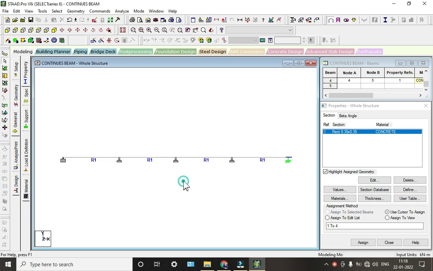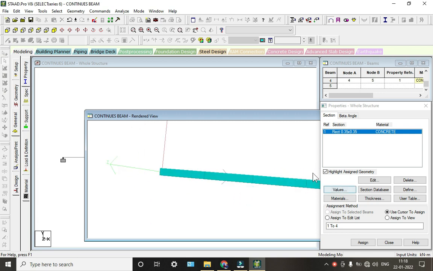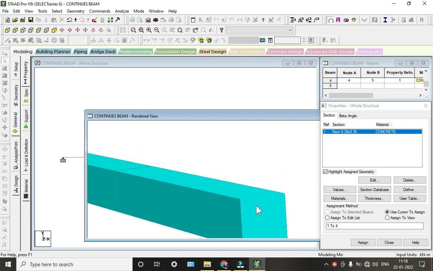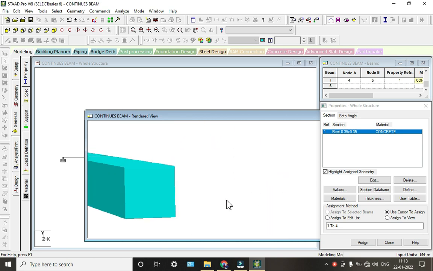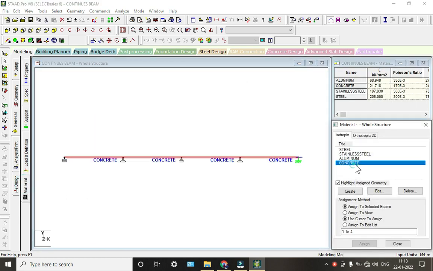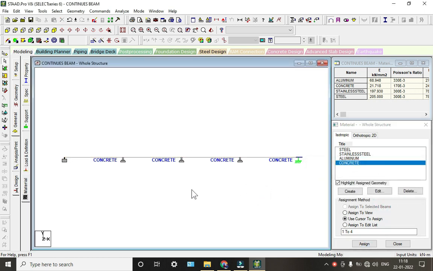In 3D we can see the cross section of the beams. This is the size which we have given to our beam. Now we will define the material, take the concrete, assign to the selected beam. So the material has been assigned.